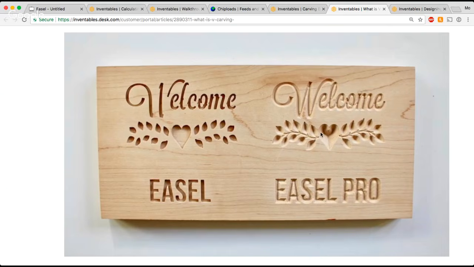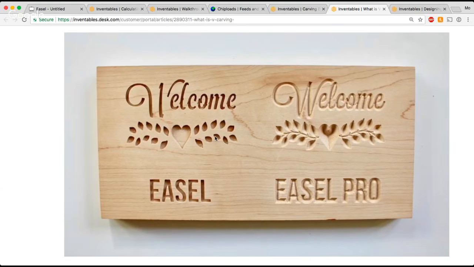The V-bit is moving in all 3 directions at the same time. So it is true 3D carving, in that the X, the Y, and the Z are moving independently of each other. So when the bit is carving this, it's going to carve deeper in the wider areas, and then it raises up in the Z to carve this thinner area. So that's really what's giving these different depths, the varying widths in the project.